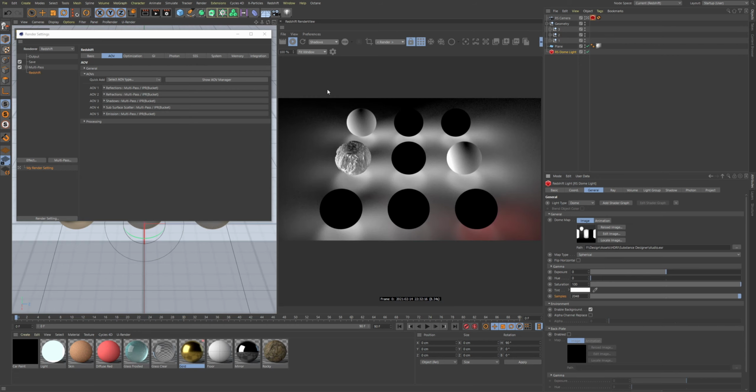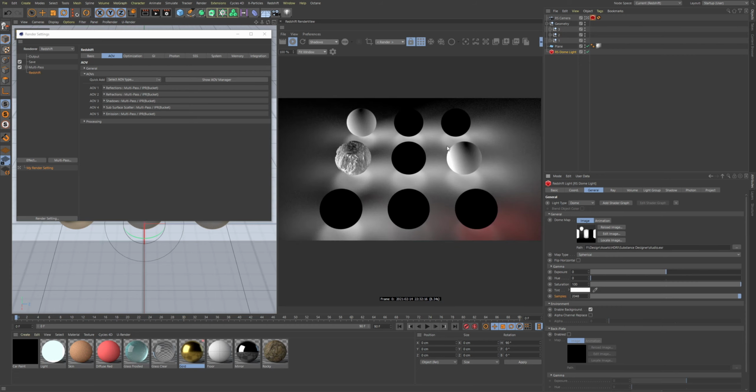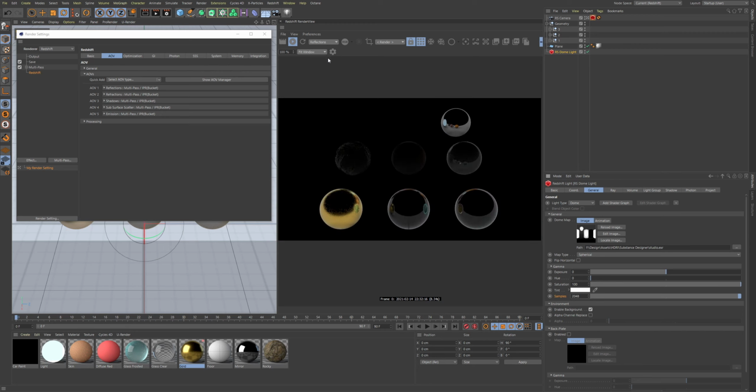If we go to our shadows channel now, you can see that the important parts are pretty much clean. But again, shadows always look noisier than the final image actually is. I don't know why exactly, so just take this with a grain of salt and just look at your final image. So the next thing we are going to look at is reflections.